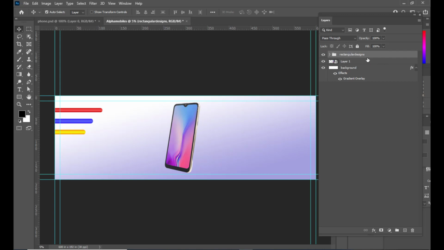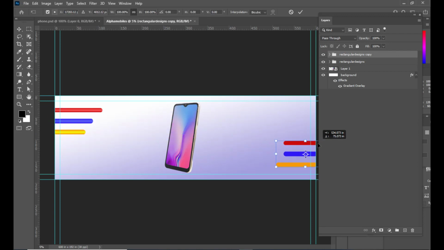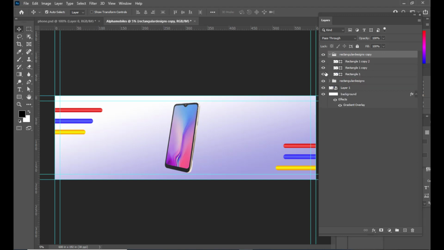And we will take one more duplicate of this group, and then drag this and place it on the right side. So we have simple designs, and we will also change the positions. We have to change the position of the red. It should look something like this. This looks better. So now these designs are complete.